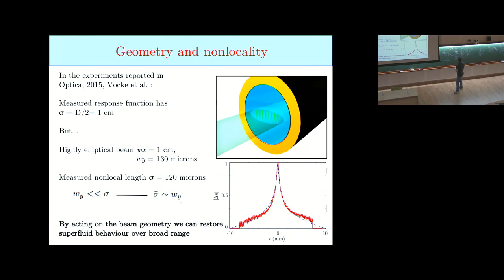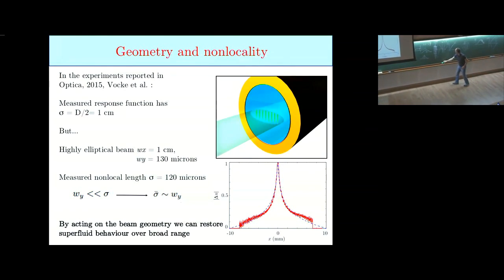Okay, so that would mean if I go and look at my dispersion relation, let's draw it out fully here. I was saying it was something like this, and that normally this whole region here is superfluid. Then I say, but when you have a non-locality, it's decreasing. But if I've got a material that has a radius of 1 centimeter, and the cutoff length for superfluidity is also 1 centimeter.